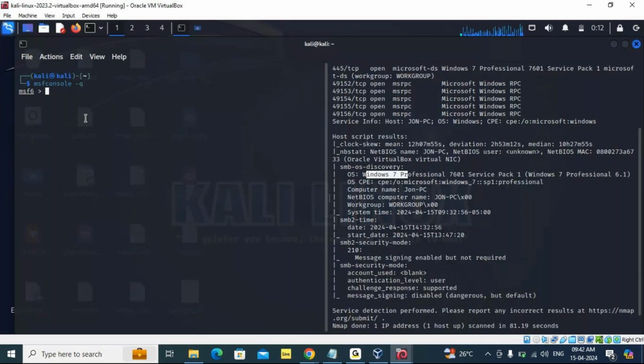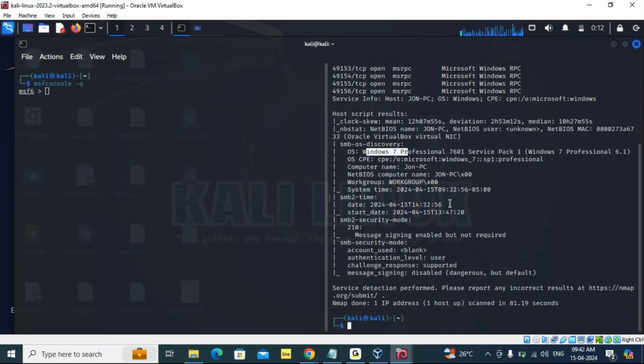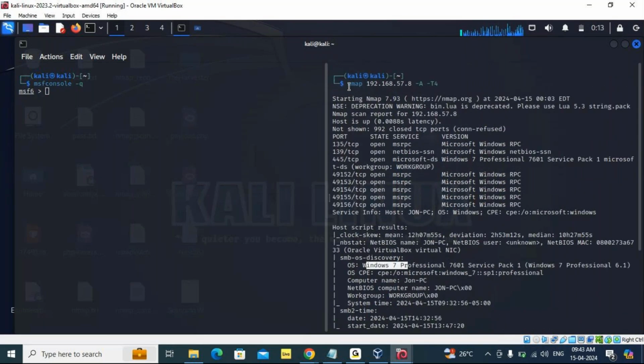Right now we are going to search. Before that, we want to run some scripts to check whether this is vulnerable.